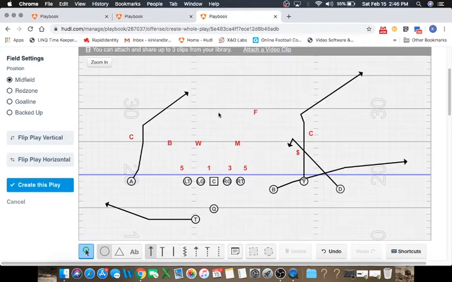And then the last variation that we use is a glance post by the single receiver. So if we're getting some cover 3 or if teams are trying to roll at the last minute to take away this D-gap, and he starts rolling down, then we're going to take advantage of this. Again, this is probably drawn too skinny. That route's really going to come out a little bit higher to help get away from this free safety.